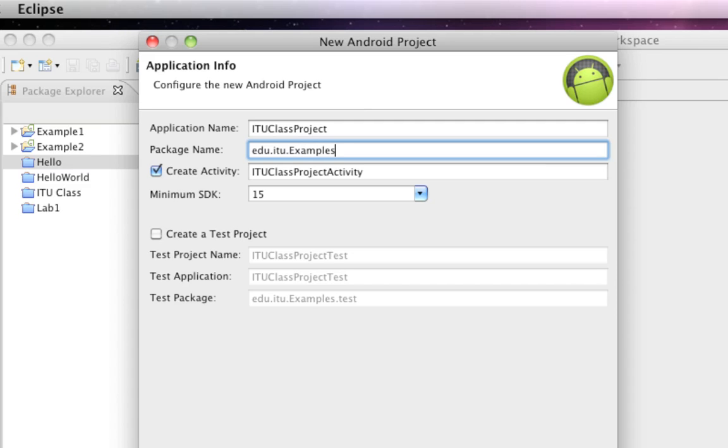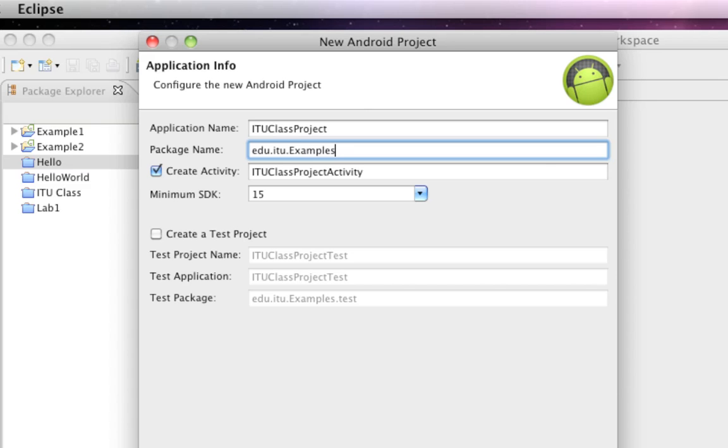Doesn't matter what you put in here, it's going to be the directory structure for finding all of the pieces of information in your project. And if I were to do it correctly, I probably would, yeah, that's about right. You don't want to use more than two or three dots because it gets kind of hard to remember. And you can put one in there.